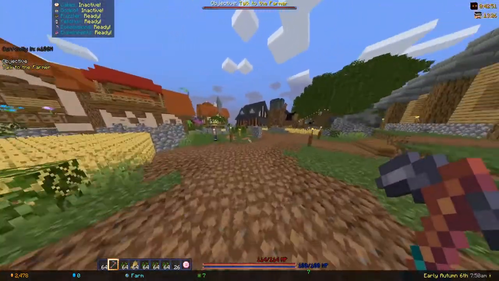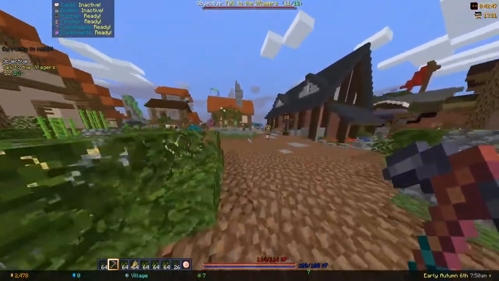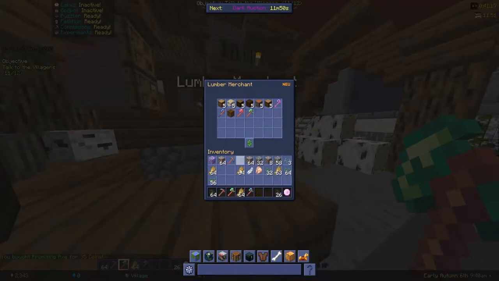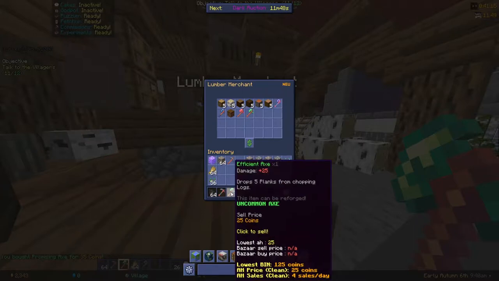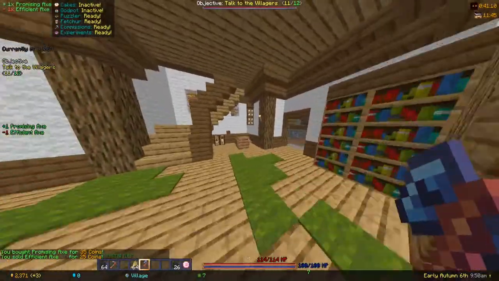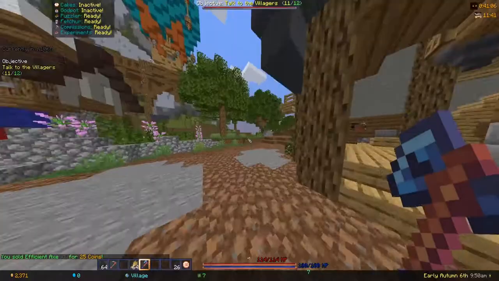The easiest way to get an axe would probably be through the lumberjack. Let's go check him out and see what he has. Let's do promising axe, actually. And let's sell this rookie or efficient axe back. Alrighty, so it's actually 35 coins, this axe. Not that bad, really cheap.